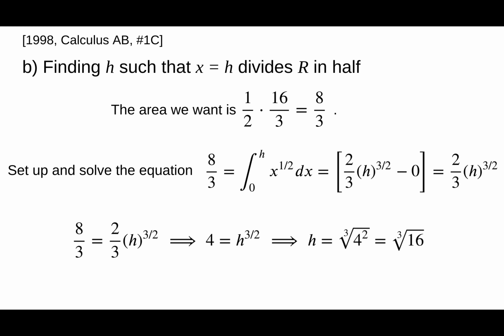Solving that equation, 8/3 is equal to 2/3 of h to the 3/2. That implies that 4 is equal to h to the 3/2. Solving for h, h is the cube root of 4 squared, or just the cube root of 16. Again, this is calculator active, so some of this stuff you can use your calculator for. I opted not to.